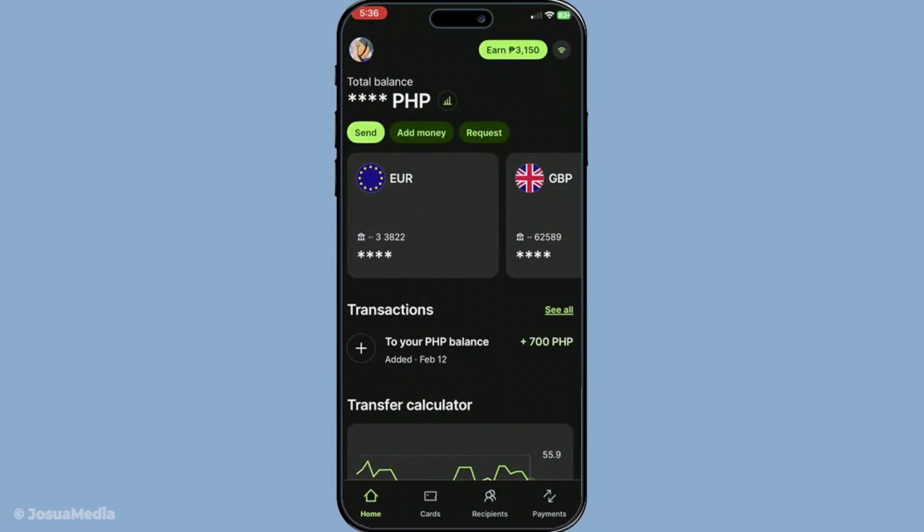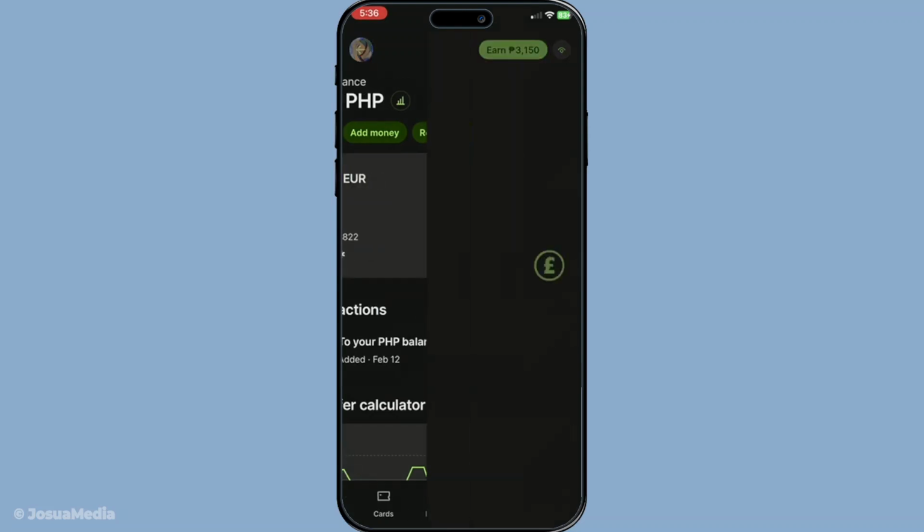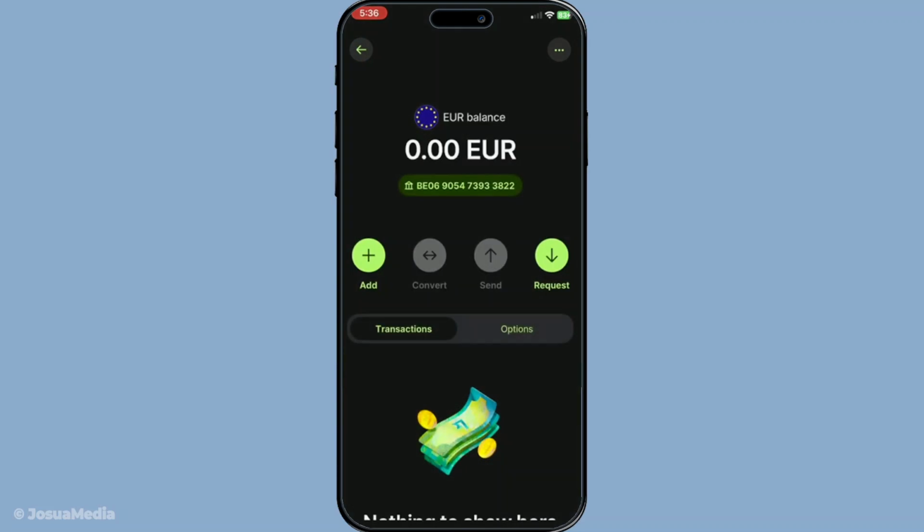will be beneficial. Once you're in, the next thing you need to do is tap on the currency balance you'd like to receive money for. Depending on your needs, this could be USD, GBP, EUR, or any of the various currencies Wise supports. This step is key because it signifies which account or currency you wish to receive funds into. Think of it as choosing which pocket you'll be putting your money into.